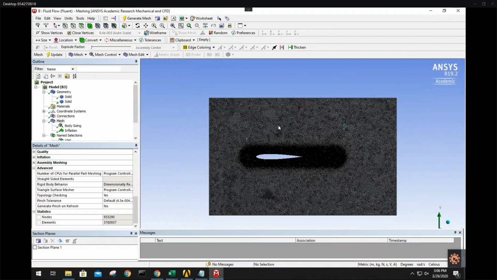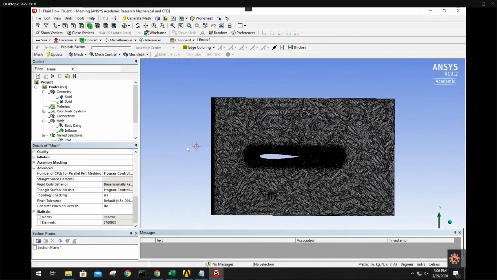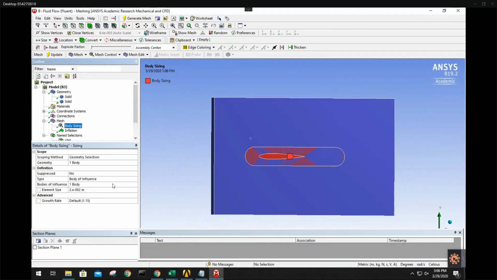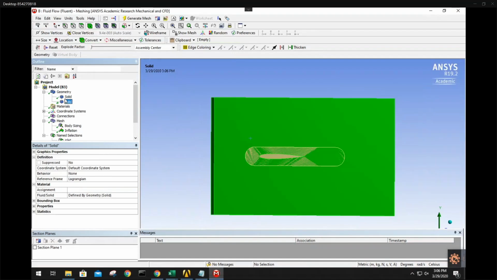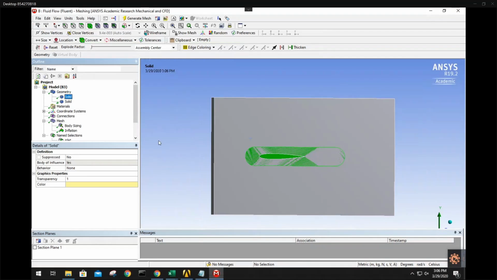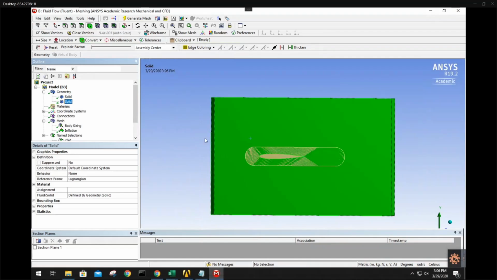Alright, so we're back after probably another 2 minutes or so, but I did have to change it. I had my body sizing wrong. It was under element size, but you want body of influence. That tells this smaller body inside that it is going to influence this bigger body.